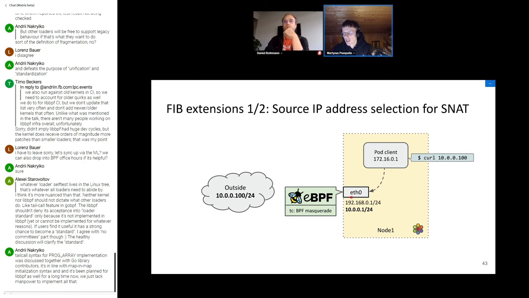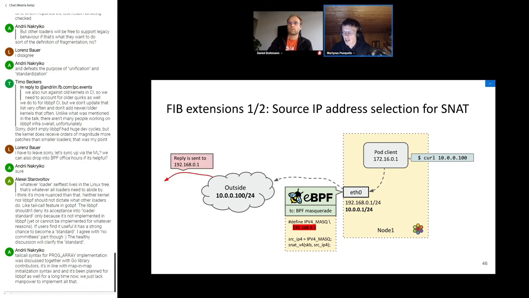And the interface device on which this program is running has two IP addresses selected. Currently what we do in the data path is that we hard code the IP address of the agent. When it generates the program, it selects the IP address according to some heuristics it implements. It works fine when the device has just a single IP address, but it doesn't work when it has multiple addresses. So in this case, the reply from outside would probably be a black hole.